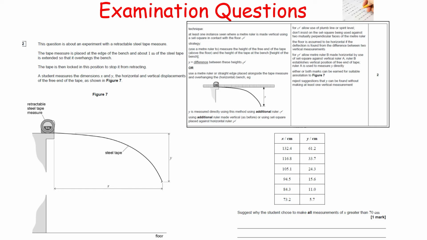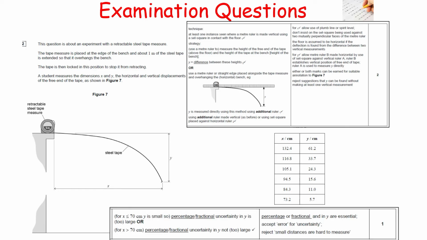Now this next question is asking you to consider why you do certain things in an experiment as an experimental technique. The important thing to note is you want to use values above 70 centimeters because it will decrease the percentage uncertainty. Your absolute uncertainty is fixed, but when you divide it by a bigger value you're going to get a lower percentage uncertainty, because percentage uncertainty is absolute divided by the value times by 100. So you'll get a lower percentage uncertainty, not absolute but percentage. So when you're changing the values you're measuring, it tends to be to change the percentage uncertainty.